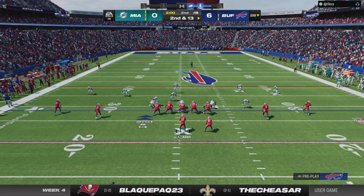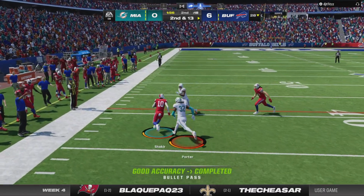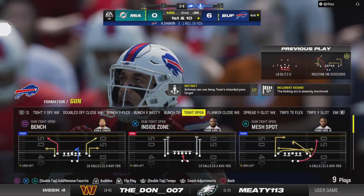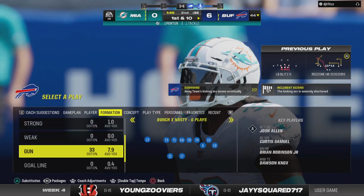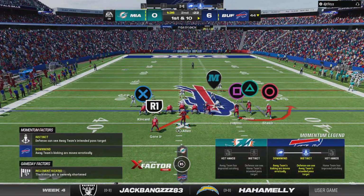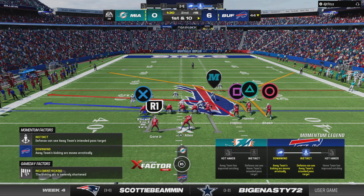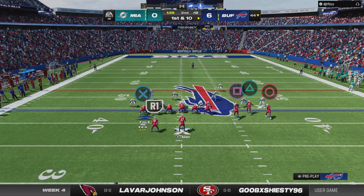Allen looks to throw on second down. Has his man, it's Shakir. And they'll get it up just short of the 45 at the 44. The catch and run there, good for 16 and a first. So many times in my career, I've heard coaches talk about completions are one thing. As long as we're there at the catch and we get guys on the ground, we can live with that. But if you're going to give up 10, 12, 15 yards after the catch, then your defense is going to be in a lot of trouble.